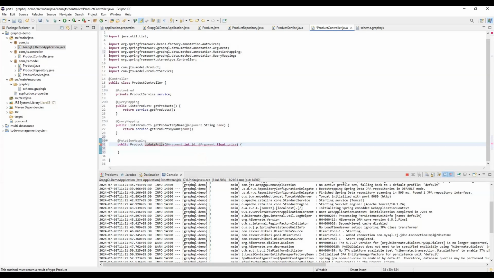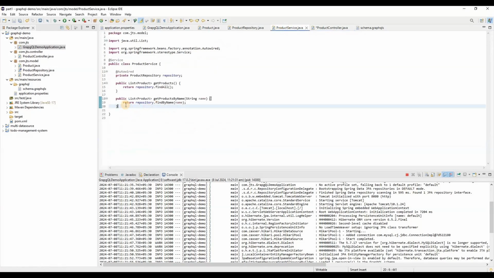Okay, so over here we need to create one method in the service layer, which will update the price. Okay, so let me create one method over here in the service layer, right? Update price, it will take int id comma float price.